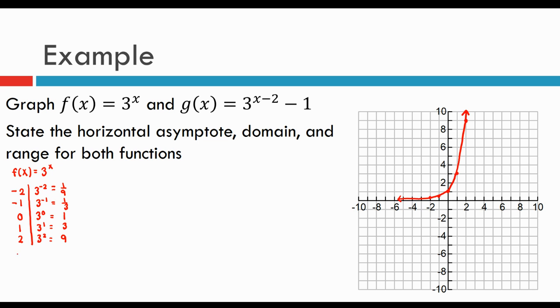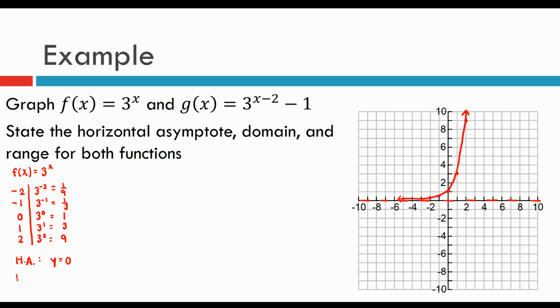So as far as then stating what the horizontal asymptote is, remember in this case, if it's never going to touch the x-axis, that means that y equals 0. And if you want, you could even draw it in. It's kind of hard to see because it's on the x-axis, but there's my horizontal asymptote. I actually would prefer that you draw it in. So go ahead and draw that in.